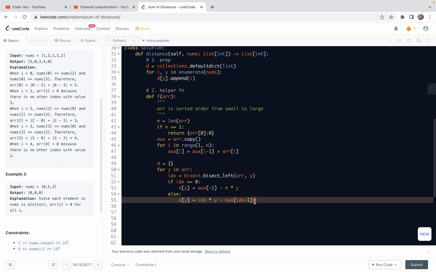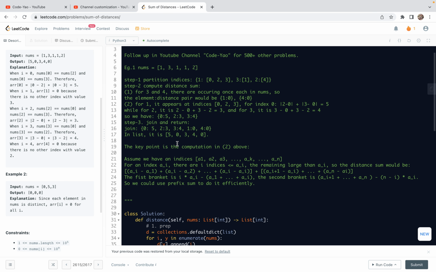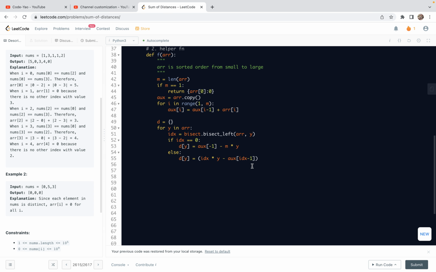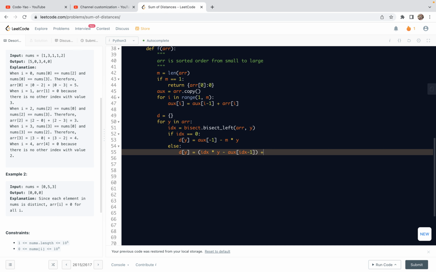So now we are going to compute. This is the first bracket in the above, corresponding to here, right? So next we compute the tail. That is aux[-1] minus aux[IDX minus 1].